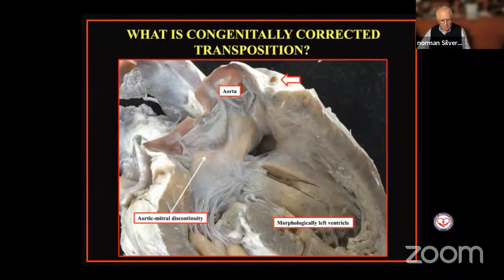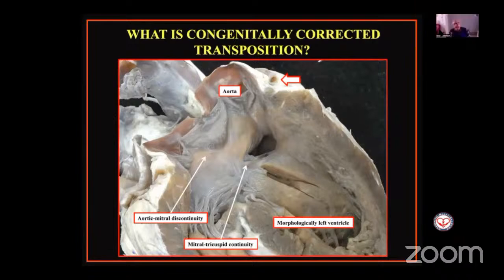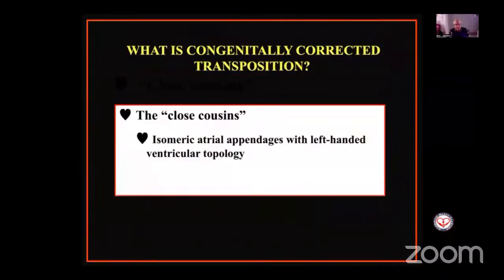There's another abnormal feature in that it has a completely muscular infundibulum. And then it has mitral to tricuspid continuity inferiorly relative to this interventricular communication. So because of this, we know that the conduction axis is going to be running anterocephalad when this defect is viewed from the morphologically right ventricle. So here we have discordant atrioventricular but concordant ventricular arterial connections, giving us flow patterns of regular transposition.